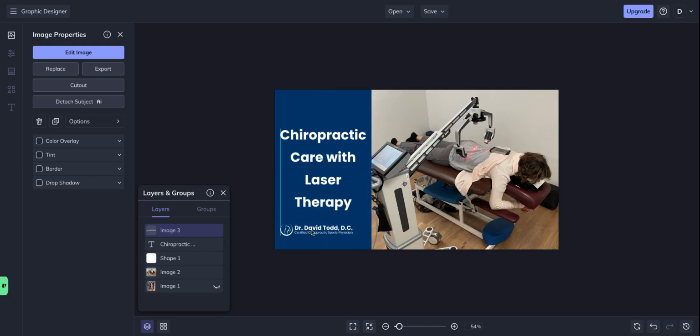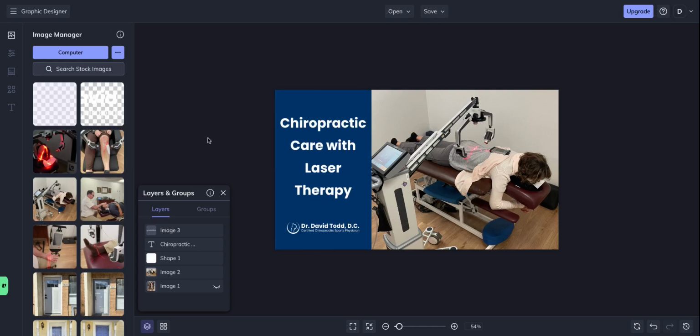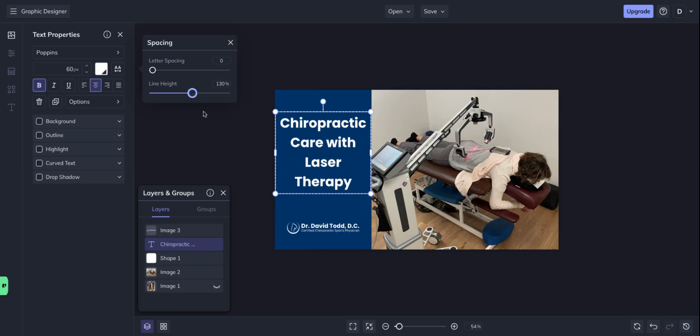Put that there, just brand it a little bit. There we go. Maybe since I've added that, I'm going to raise this a little bit so it's centered a little bit better. There you go. So there's a lot I can do with there and just play with it until I find something I'm happy with.